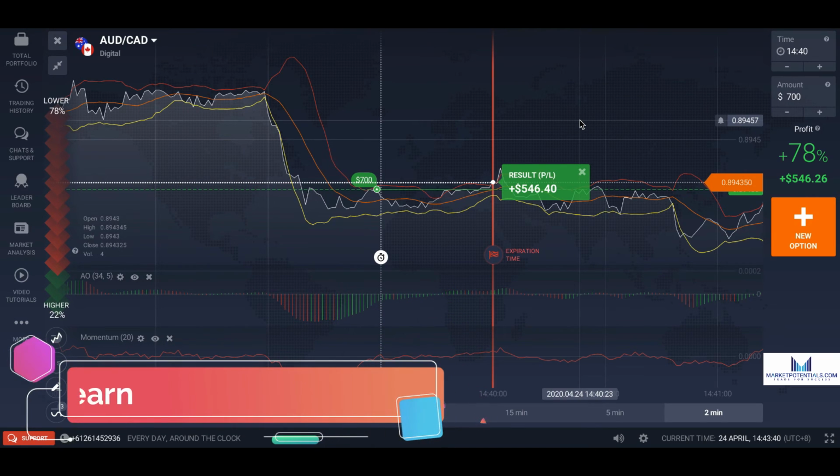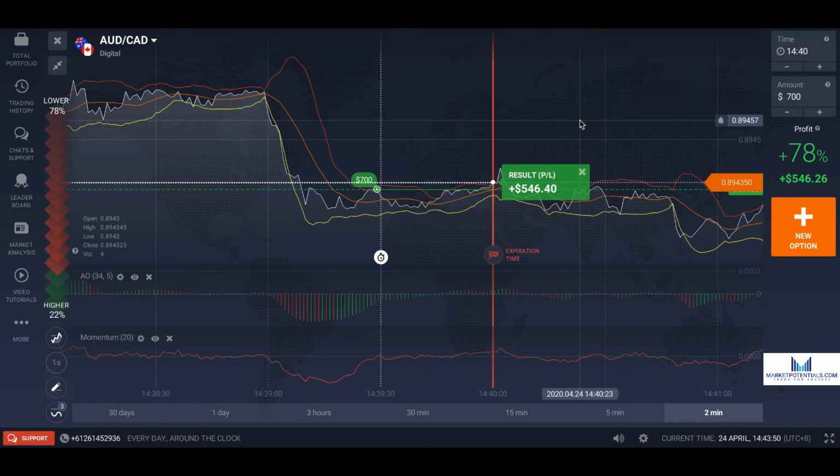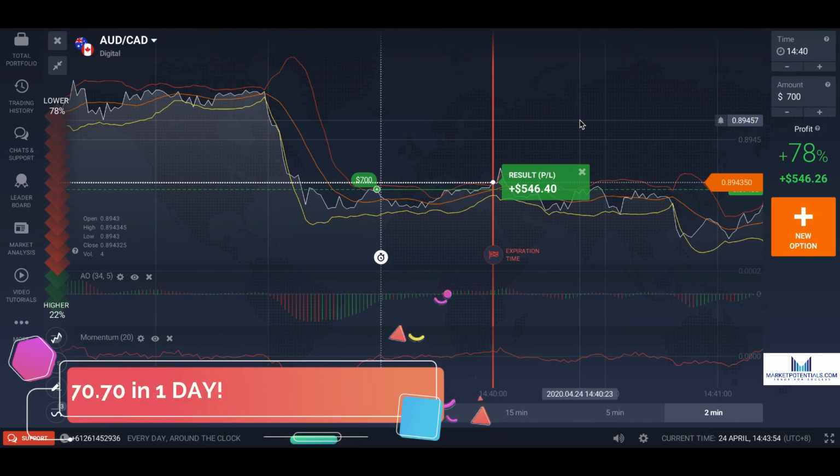This is not a get rich quick scheme, but with a bit of experience, with a bit of effort, with a bit of learning, which you have to do, because I'm not going to come there and trade for you guys, unfortunately, you would be able to pocket this kind of return that I'm talking about.